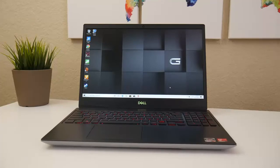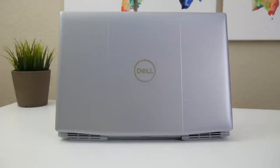This laptop starts at $879, however my model is the $1049, which gets you 16GB of RAM, as well as a 144Hz display. Alright guys, without further ado, let's get started.